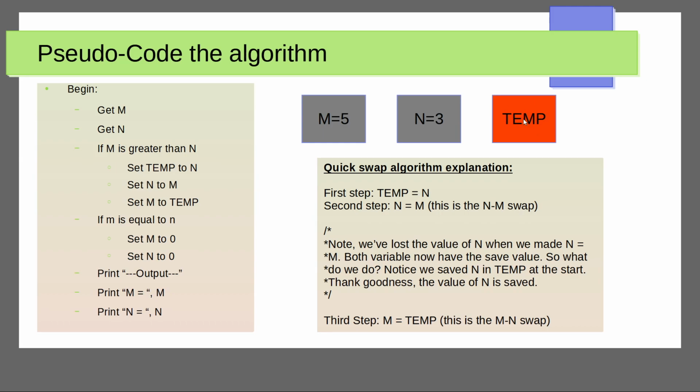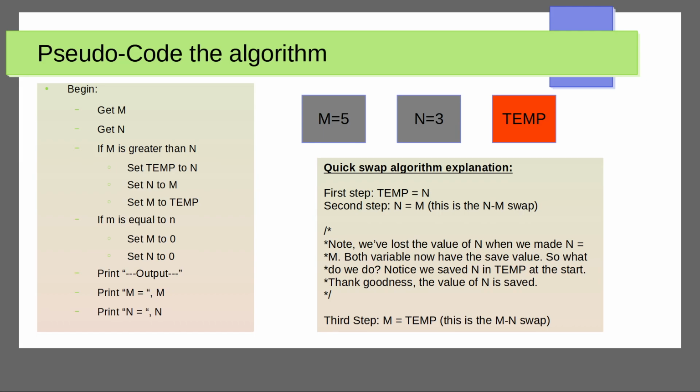So we're just going to simply say m is going to equal temp, which was the old value of n, because we lost n when we did this second step right here. So that's a very traditional swap algorithm. There's another type of swap algorithm where you don't need a third variable, which I'm not going to go over right now. It's trickery. It's something that you potentially use for an interview if the interviewer wants to ask you a tricky question like, can you swap two values without using a third temp? Right, we could go over that another time.